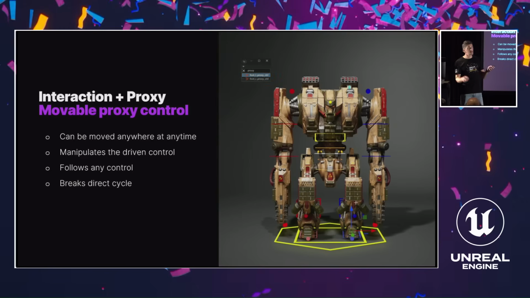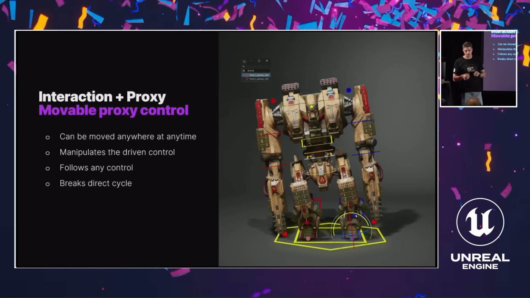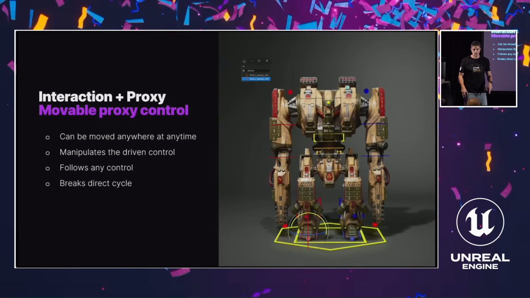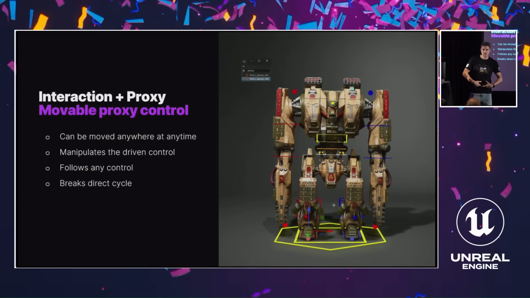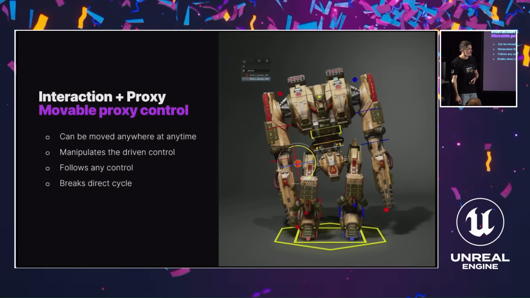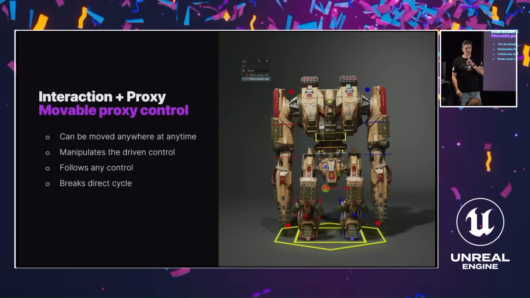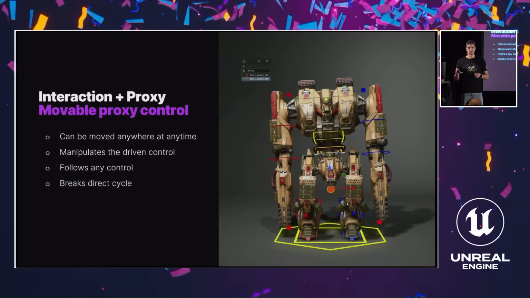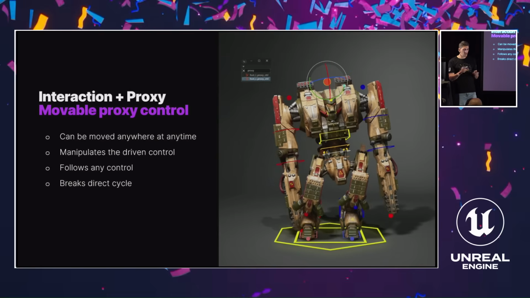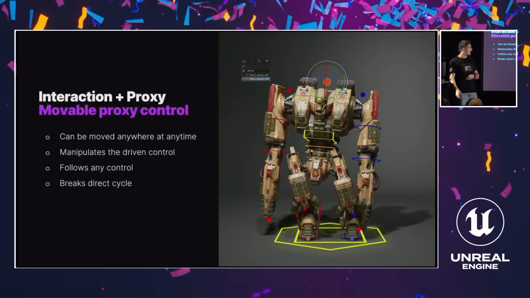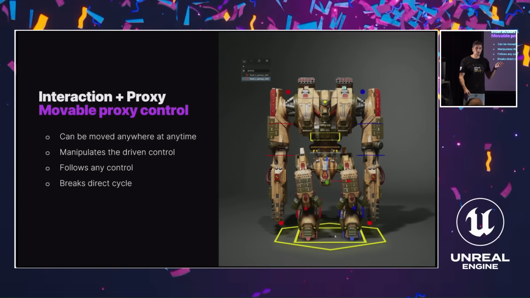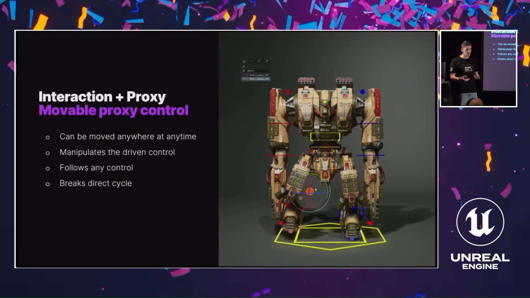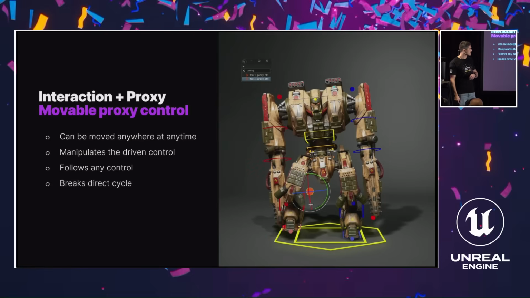Cool, so our animators came to us and said, hey, I would like to have two proxy controls, one under each foot that will drive the body control so I can do some weight shifting easily. Sure, super easy, right? With Control Rig, proxy controls, nice and easy. But we say, wait a minute, can we make this even cooler? Can we give you a proxy control that you can move anywhere you want, at any point, without breaking the current pose? And that's pretty cool. You can't do this in other DCC without running scripts. So here we have basically a movable proxy control that can be moved at any point, right, during your animation. And it will drive our body control there.